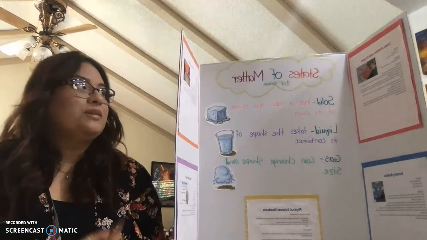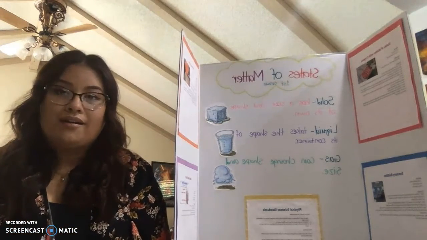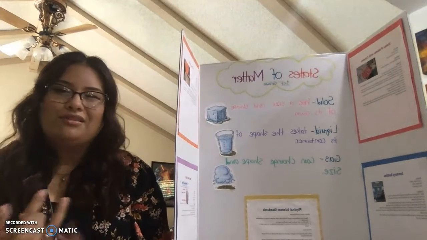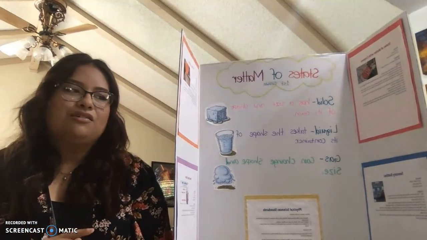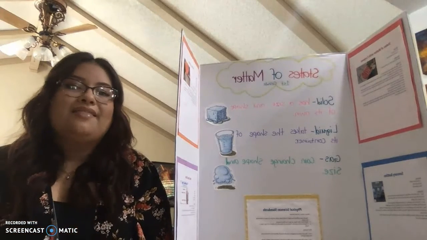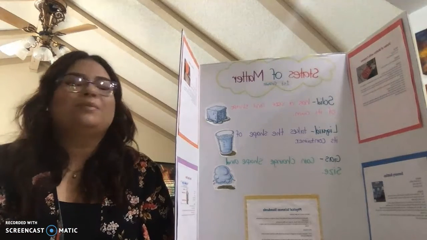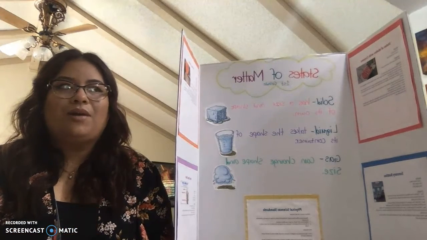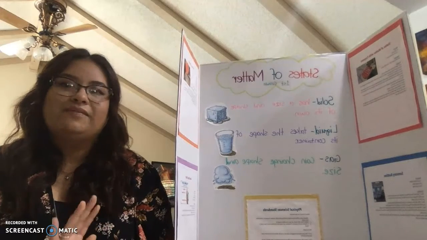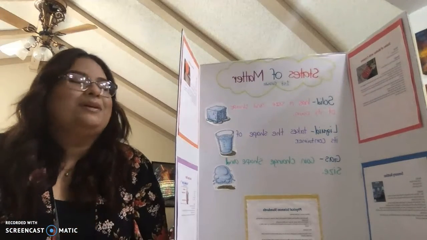The first activity is in the upper left-hand corner, and it's called States of Matter with Crayons. You have some crayons. Either you can do broken crayons you don't need, or you can do a fresh pack of crayons. It's up to the teacher. And then you want some silicone molds. I chose circular ones because that way no children are fighting over a specific shape. They all get the same shape, and it's really easy. There's no drama.